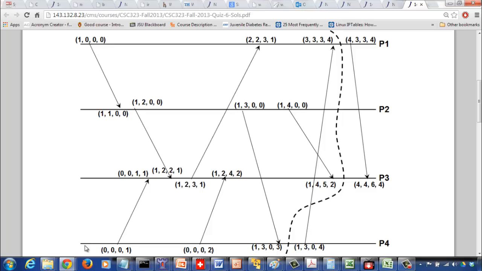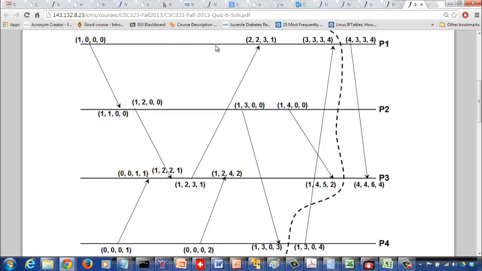Process 4 is sending, so increment from 0 0 0 0 to 1 in the fourth slot, and you send this. This is being received, so process 3 increments it to 1, and with 0 0 0 the component wise maximum is 1. Now when you receive this at process P3, you have to increment this to 2 and then take a component wise maximum with this. 0 compared with 1, the maximum is 1, 0 compared with 2 is 2, and this is 2 now, and then 1 compared with 0 is 1. You see how I'm proceeding from left to right. Now you are sending from this process to this process. This is sending at process 3, so you are incrementing from 2 to 3, so 1 2 3 1, and sending to this process.